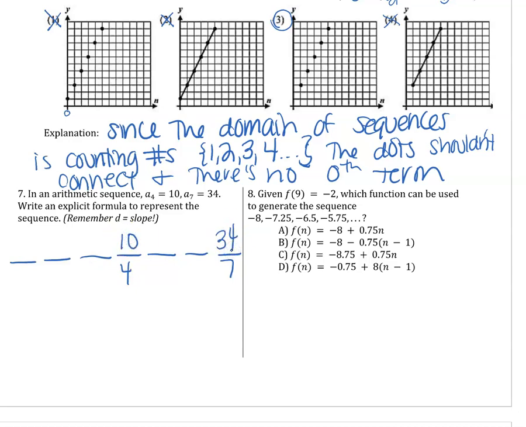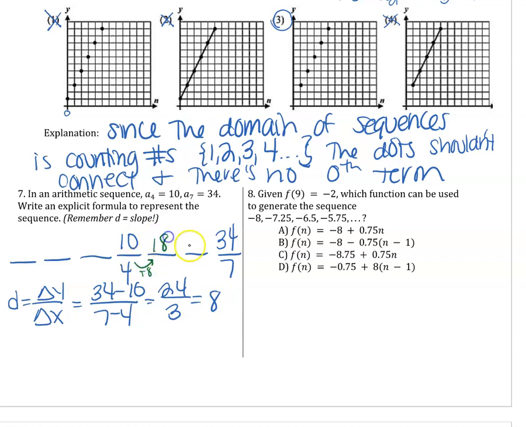Now, a real easy way to figure out your common difference is just by computing the slope. All right, so basically you have the coordinates 4, 10, and 7, 34. So what I can do is do 34 minus 10 over, now in the same order, 7 minus 4. That's 24 over 3, which is 8. Let's fill this in. Does this make sense? Going forward by adding 8, this would be 18, 26, and then 34.